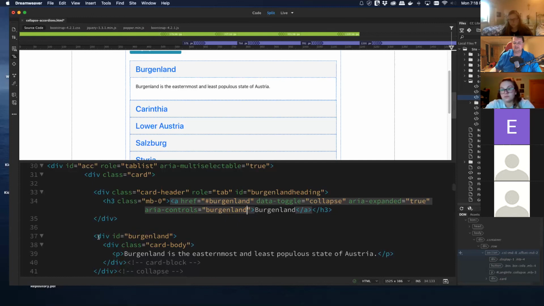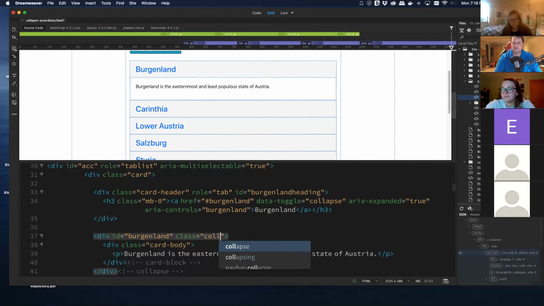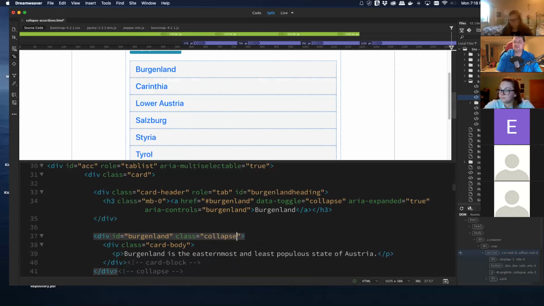And then on the div with the ID of Burgenland, we have to add a class collapse. And then, so now it's collapsed. And then we want to animate it. Or actually, we want to have it shown from the start. So show.